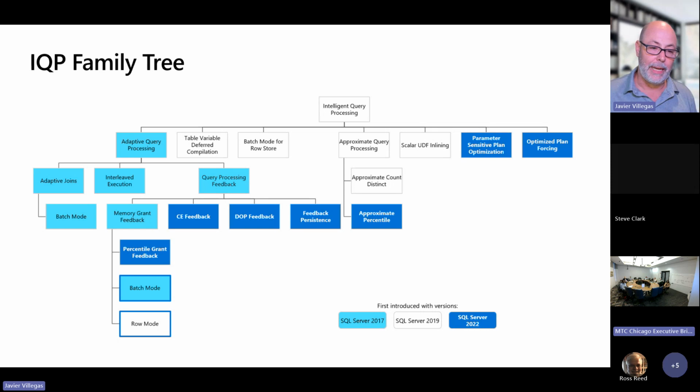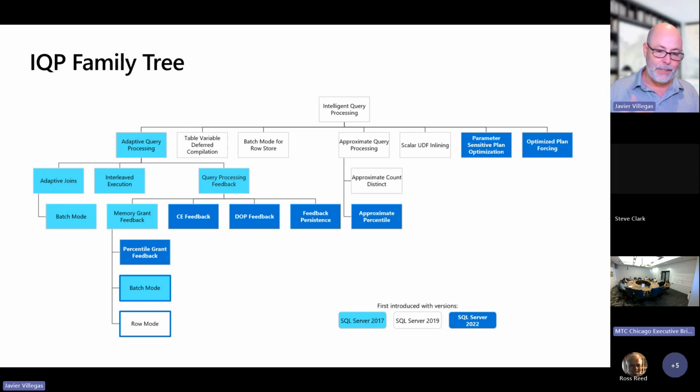Then in adaptive query processing, we also have adaptive joins. That is one of the sub features, let's say, right? What does adaptive join do? Well, it will use one type of join or the other, depending on the amount of rows that each of the joined tables will return at this specific time. Let's say we run the stored procedure, the query, for the very first time.